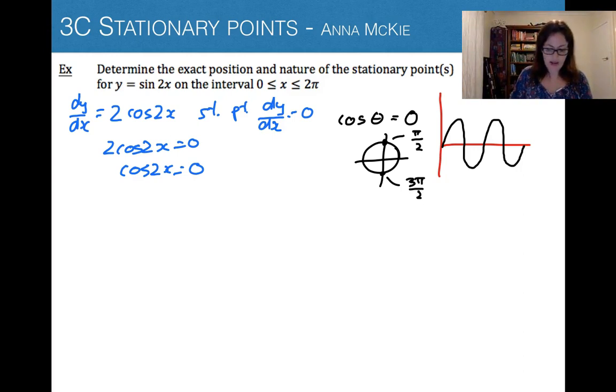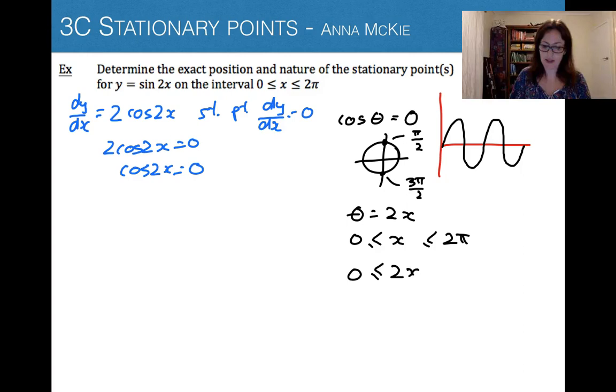So we substitute that back in. This is going to help us solve this now. Now, in this case though, our theta is actually 2x. So usually our domain that the question has asked us is between 0 and 2 pi. But we actually want double that. So our domain that we have to take into account is double x, so 2x, so that makes it 4 pi. That's what we need to define for.